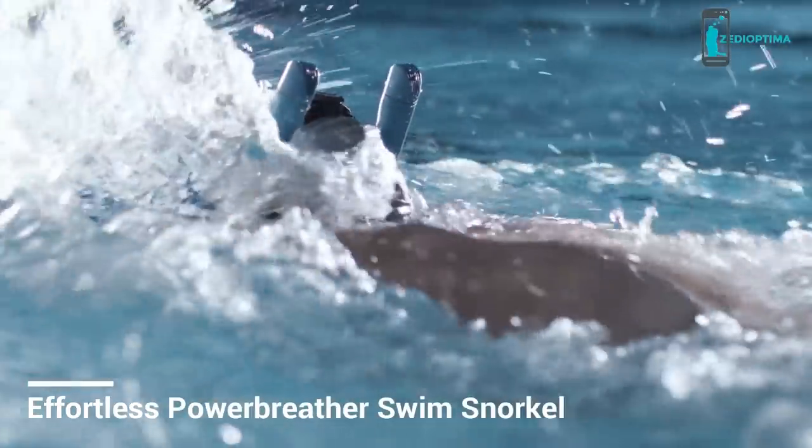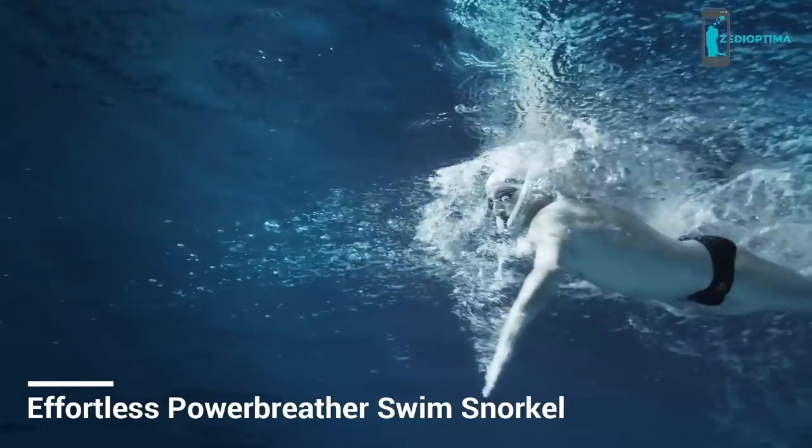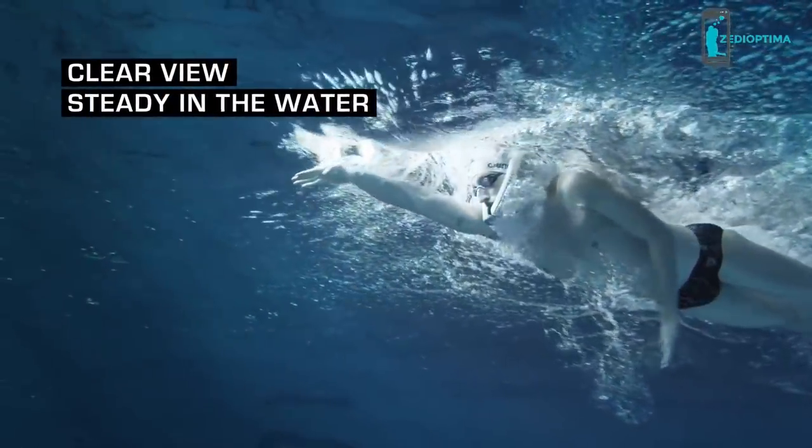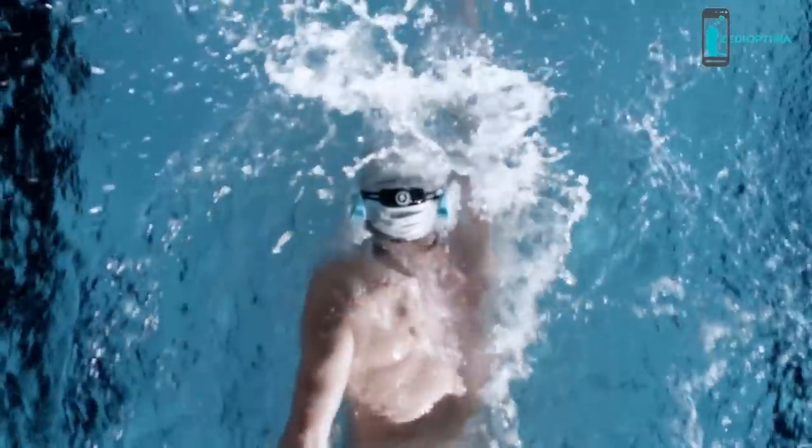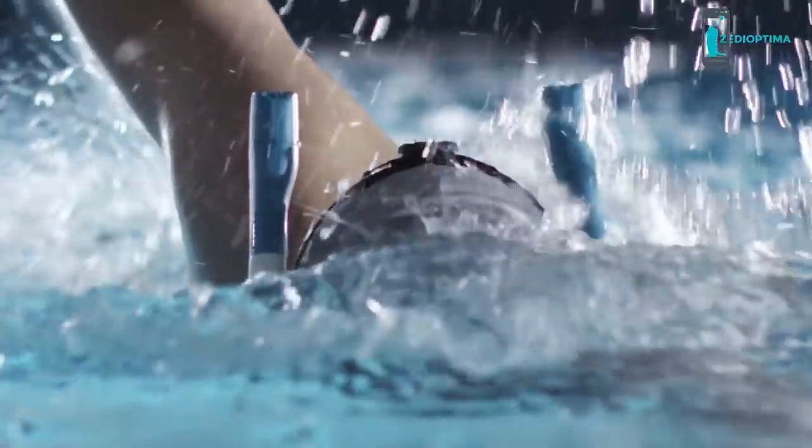Its ergonomic design always gives you a clear view. You are steady in the water and don't have to turn the head for breathing. This is a relief, particularly for inexperienced crawl swimmers.